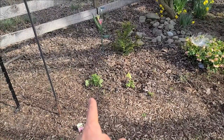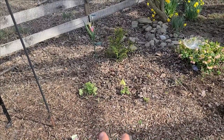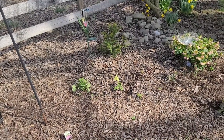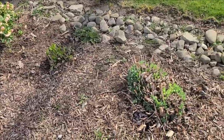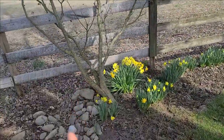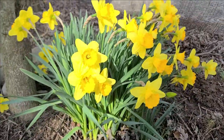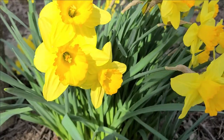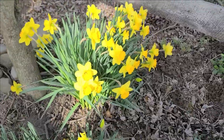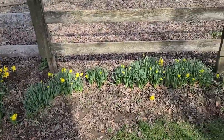Just behind that Cleopatra lily, I planted hollyhocks from seed, and they didn't do anything last year. They stayed about that size and did nothing, but it looks like they're still green, so they might have made it through the winter, which that'll be nice. To keep the consistency of balance, I have sedum and two hellebores on this side with another Rose of Sharon. Look how big this patch of daffodils are. That is a beautiful set of daffodils. Just massive. It's a little blown over from the wind, but it's looking a lot better from the snowy days we had the other day. Horrible snow. Bad time of year.